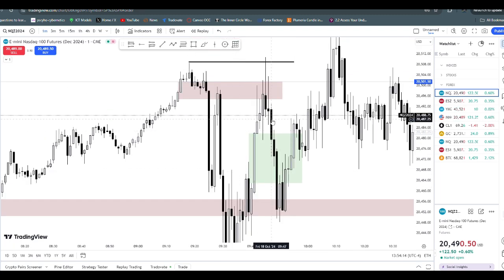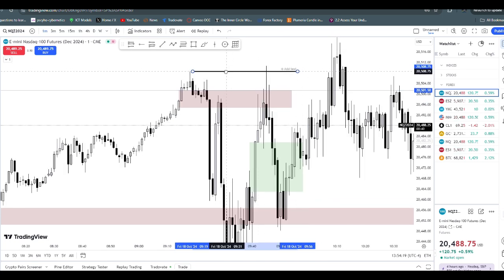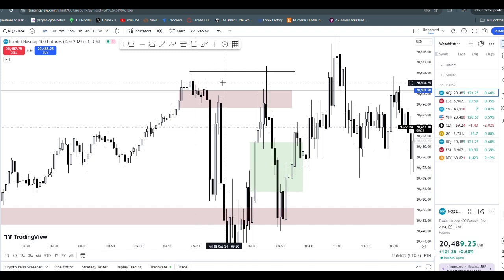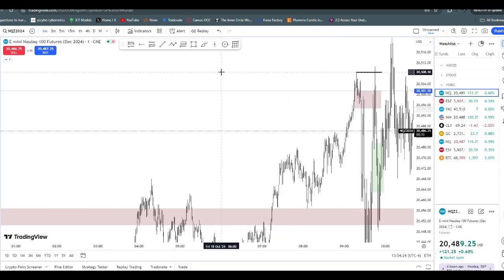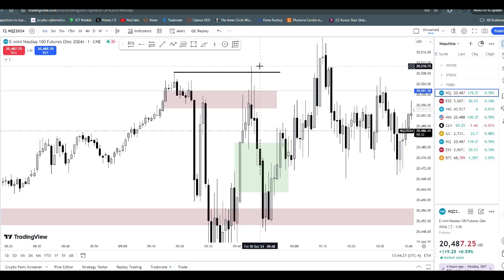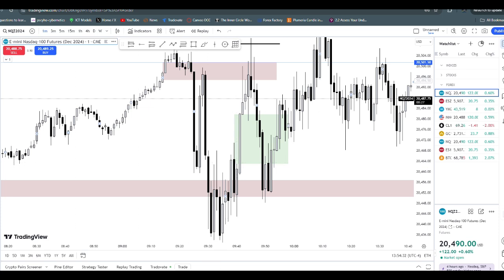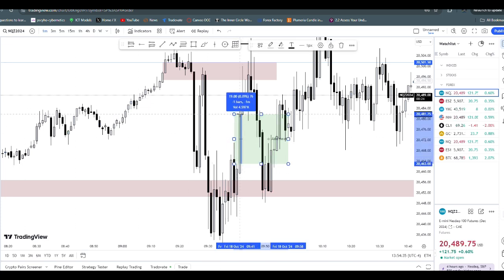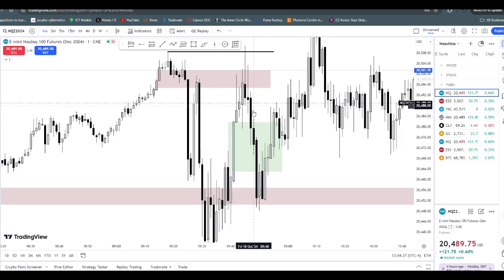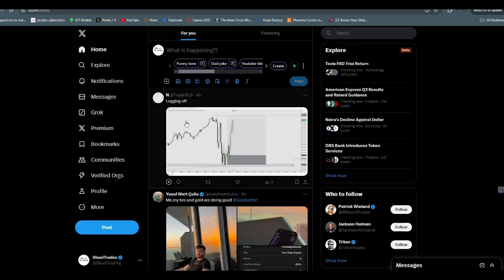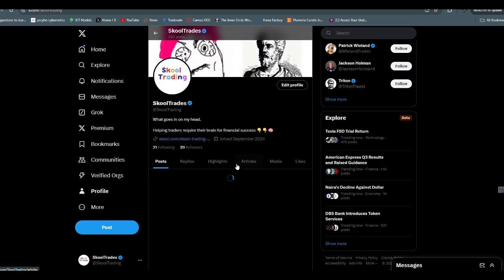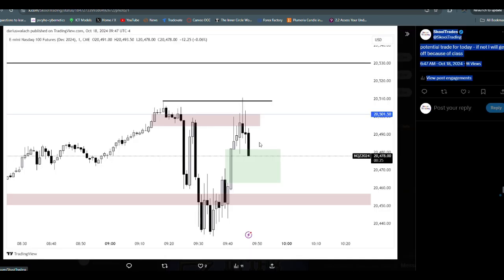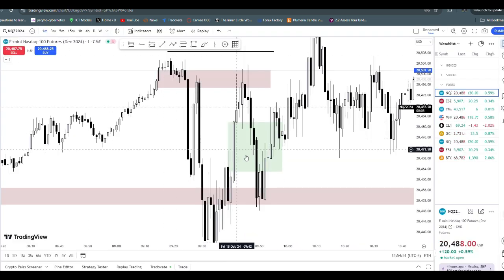And then price displaced higher, right? We tapped back into this fair value gap. Price swept the high that was made at 918, pre-market high, right here, because this was the high of the day so far. Swept the high of the day, creating a new protected high from what I'm seeing. We had a singular fair value gap. It was a large fair value gap, about 20 points. I put onto my Twitter, 4 hours ago, that if we get this inversion, I'll take that trade. If not, I'm going to get out because I had a practice.